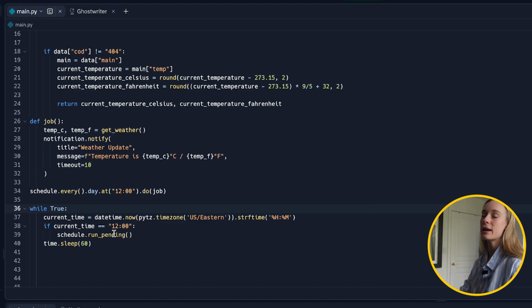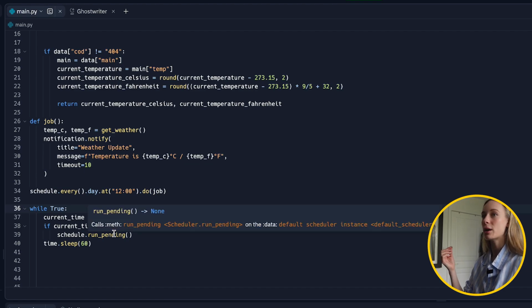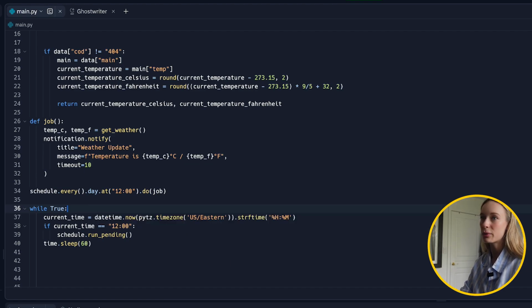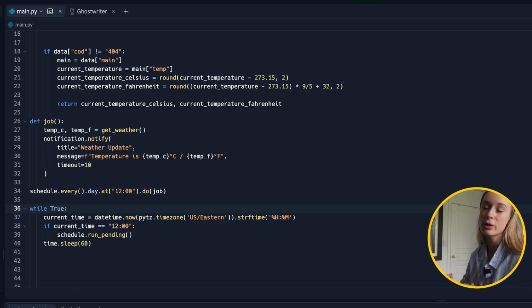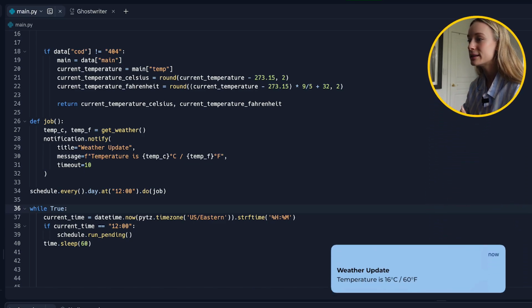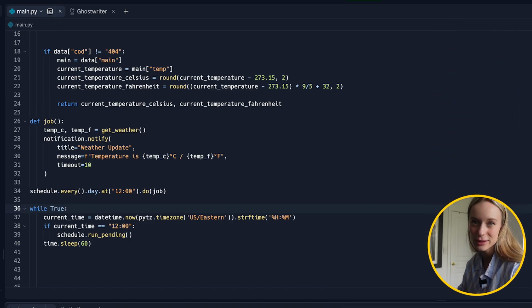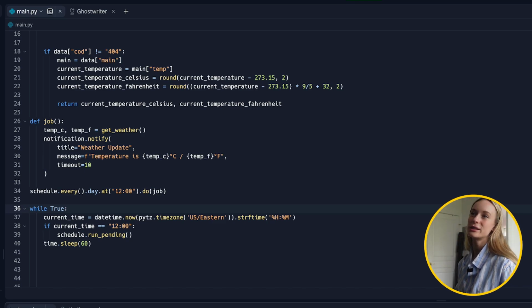One thing I really want to note is, how do you keep this job running? There are various ways. Honestly, I know this isn't perfect and you could write many different things, but if you're just tinkering around and want to build this, the easiest way is to run this script in your terminal and then just keep your terminal open or minimize it down below, and that way it will run daily. Now, this isn't perfect. There are tons of better solutions, but this is more so if you're looking to just tinker, and then if you want to take it to the next level, you can do different things to really keep it running consistently all the time.